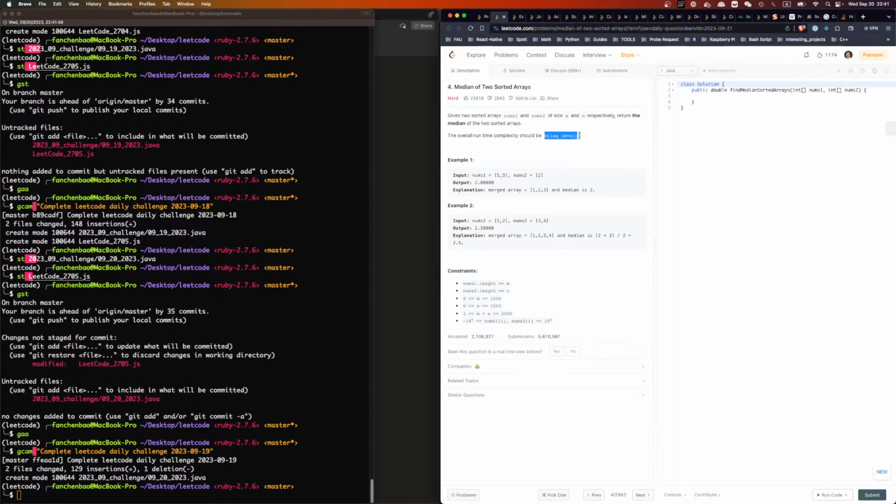So we have two arrays, right? Basically, we want to know the median. That means when we put the two together, what is it going to be? How about we just guess a median and see if it is the median? How would you do that?